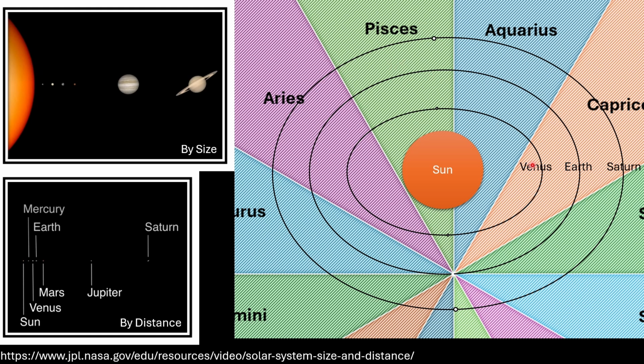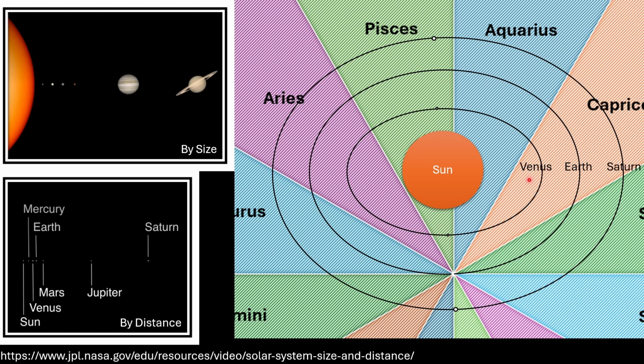Now let's come to the right side of the PowerPoint, where I am trying to depict Venus, Earth and Saturn, and I have omitted all the other planets here. So the Sun is in the middle of the solar system, Earth is right here, and when we look at the Sun or Venus or Saturn, we are looking at them from this point.